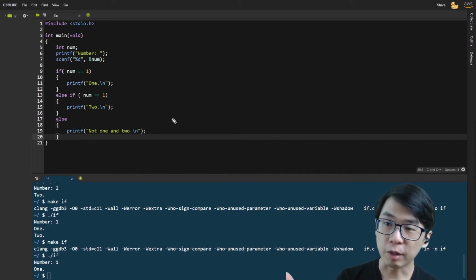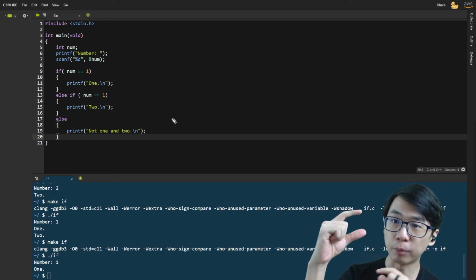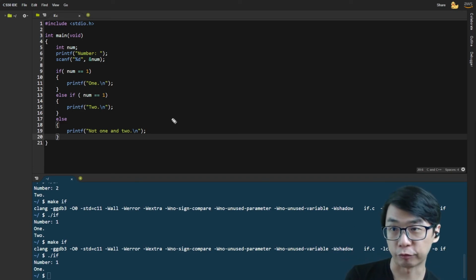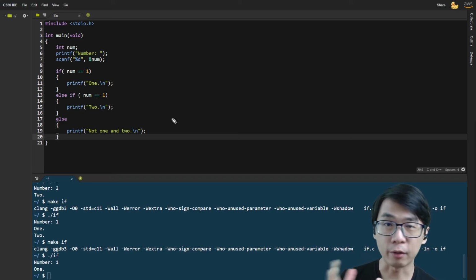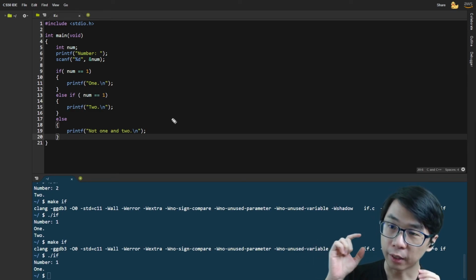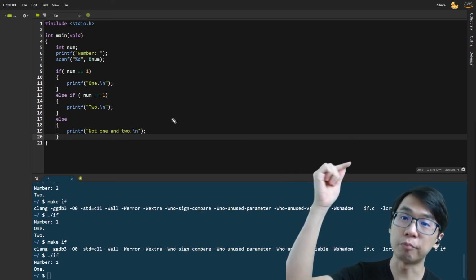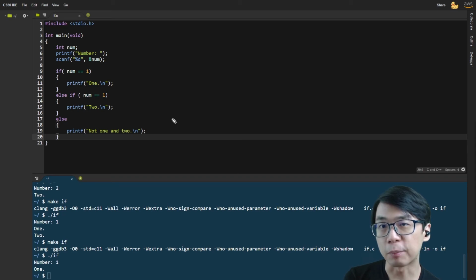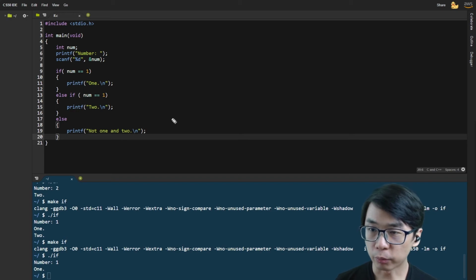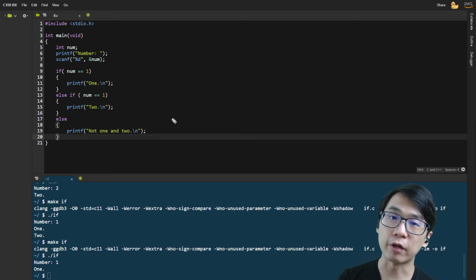So as I've demonstrated, you can write only one if. You can write two ifs together if both of the conditions are not related. But if they are related, you need to put an else before the second if. And can you write else if by itself? You can't. Can you write else only? You can't, because whenever you have a keyword else, it depends on the if above. So else if will depend on the if before, and else will depend on the if above or the else ifs if you have any of them. So this is actually the basic difference between if, else if, and else.